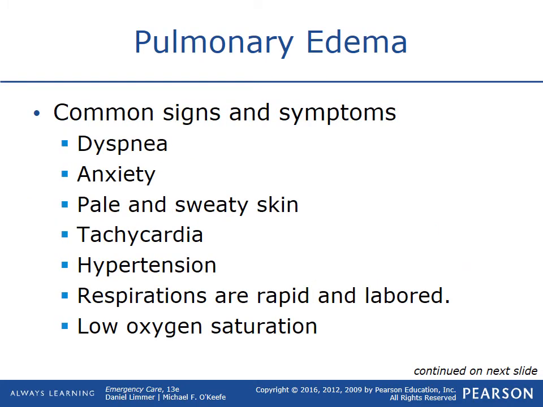These patients are generally dyspneic, having major problems breathing, so they get anxious and will have pale and sweaty skin since they're not perfusing and oxygenating well. With that respiratory stress comes tachycardia. They'll be hypertensive, because a lot of times hypertension is the first precursor into the heart disease causing all this. So they have that high blood pressure, pushing fluid out of the vascular system into the alveoli. And overall, everything else that goes into breathing difficulties: different respiratory rates, slow, fast, agonal, and low saturation rates.